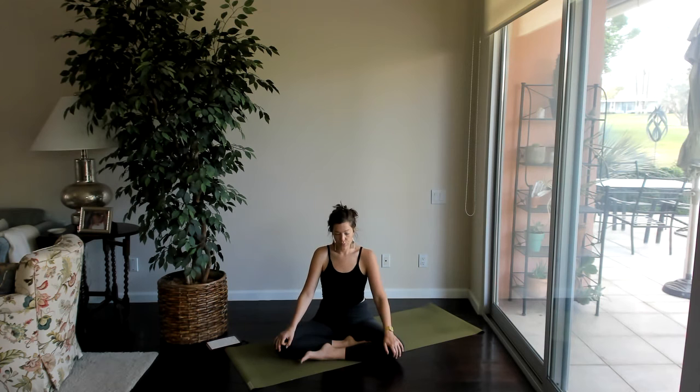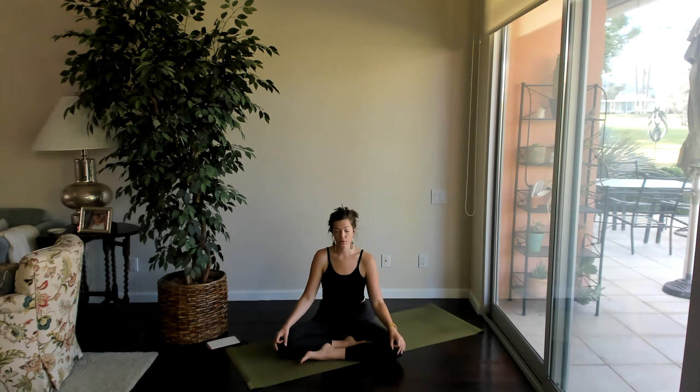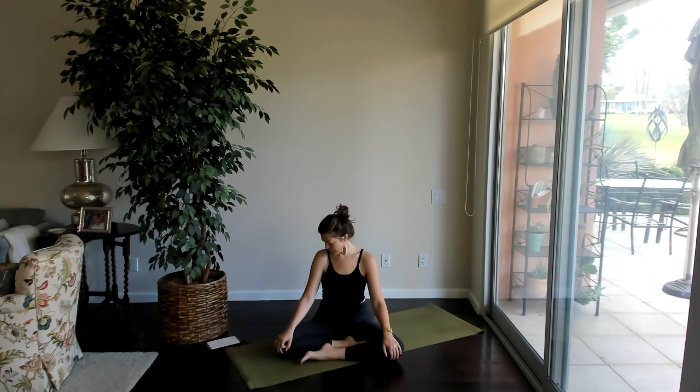Return to your breath. Let's take one more round. This time, do as many as you'd like. Option to go to about 20. I'll cue you in the beginning and then continue on your own. Stop when you are ready. Inhale to prepare. Exhale it out. Begin. Draw in. Relax the glutes. Finishing whenever you're ready. Taking a deep breath.